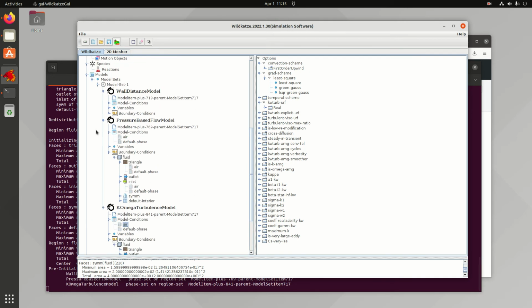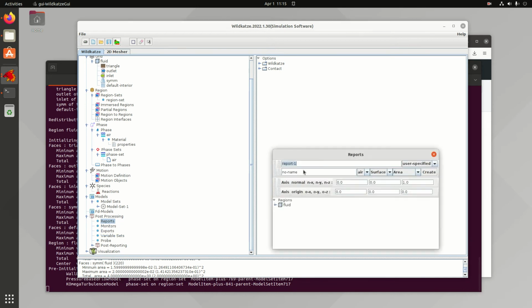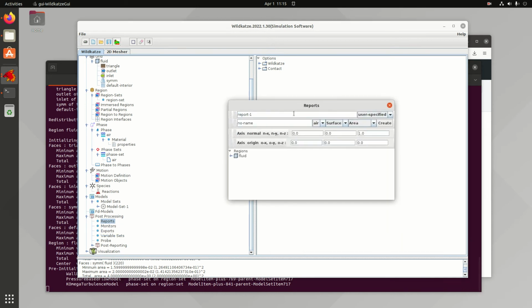And now once you have defined the models, you can go and define the post processing. Let's say we want to export the forces. So I create the report. I call it force report or report force. I can select the triangle. This is the wall where I want the forces to be exported, and I can select the force here, and we are good to go.